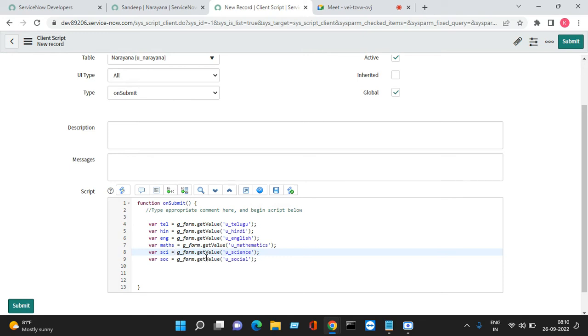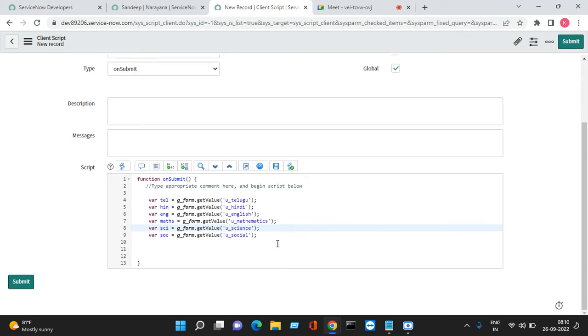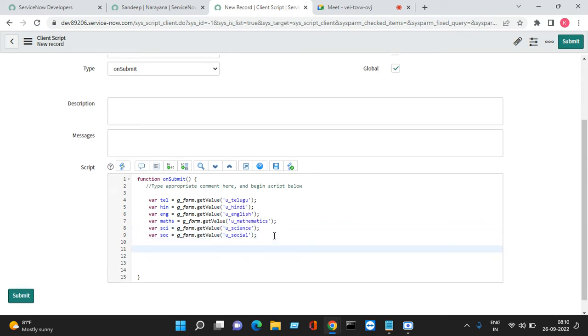The next step is to calculate all of these. I'm defining one more variable, total, equal to the sum of Telugu plus Hindi plus English plus mathematics, which is maths, plus science plus social. Now we have added all these things.